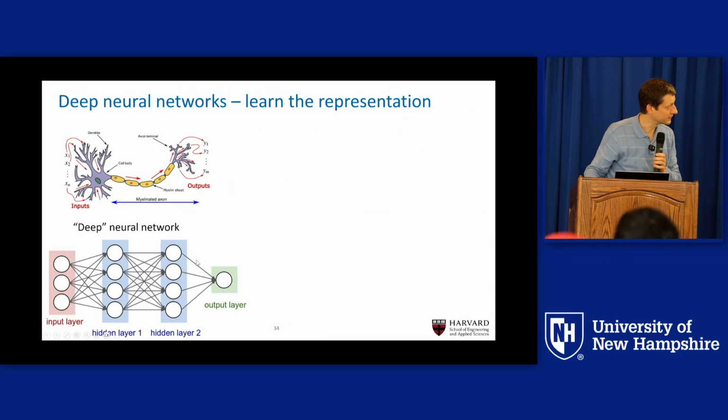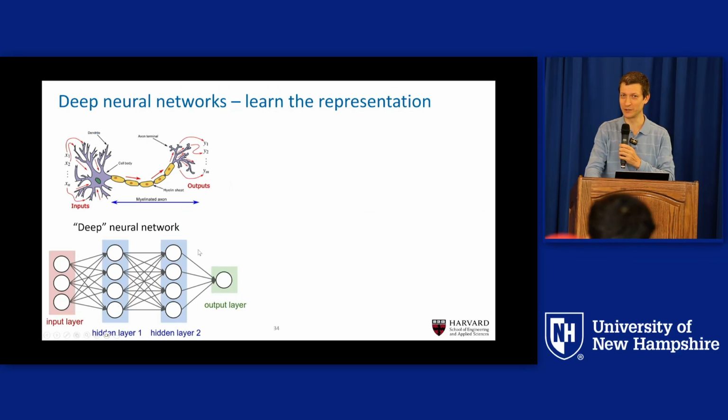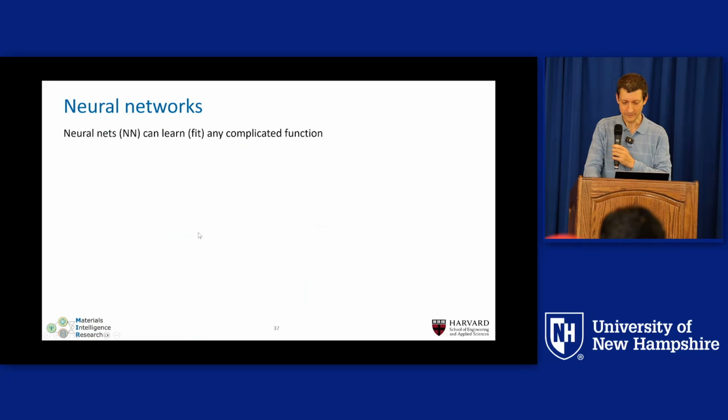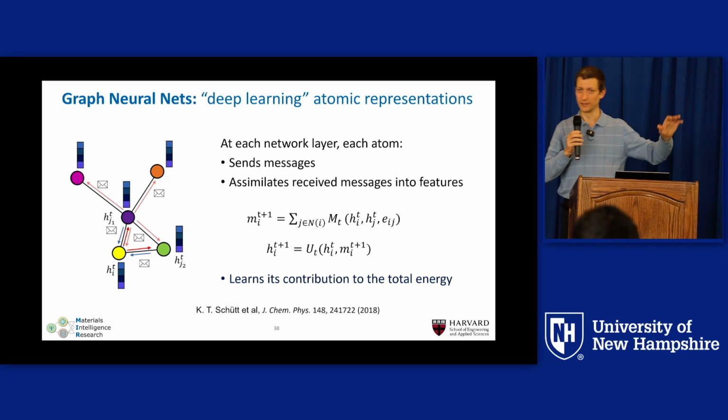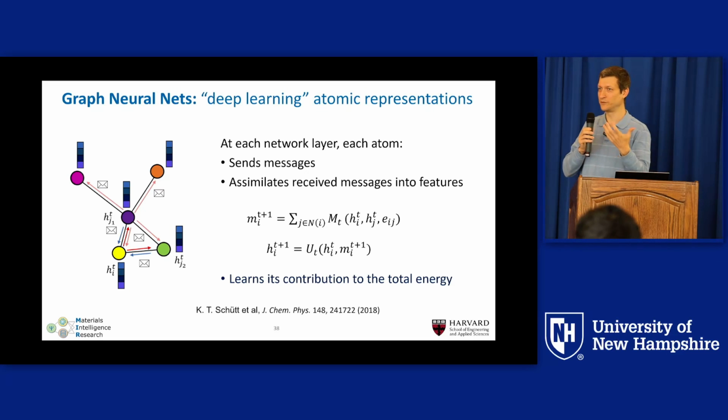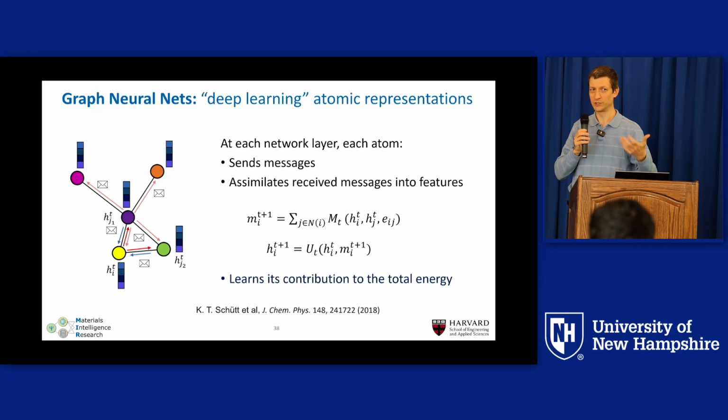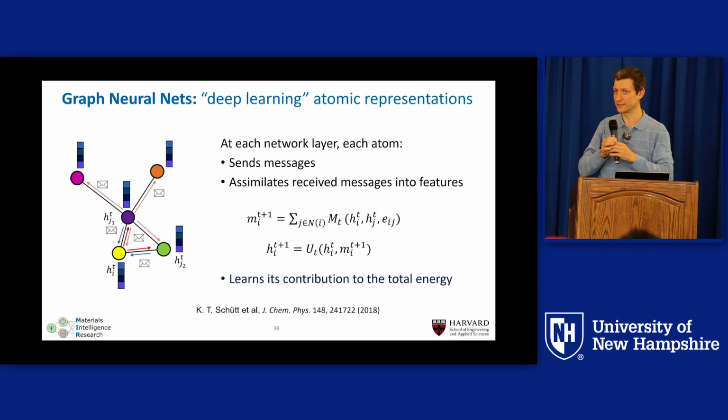Okay, maybe I'll skip the introduction to neural networks. I'll just show you very quickly a different class of models that we've developed for representing energies of atomic systems. The idea here is, well, we tried to guess the representation. We did this in the Gaussian processes for exchange correlation functionals. We tried to construct these features. We also tried to construct these features out of atomic cluster expansions of various orders when we tried to do this Gaussian process in the previous example.